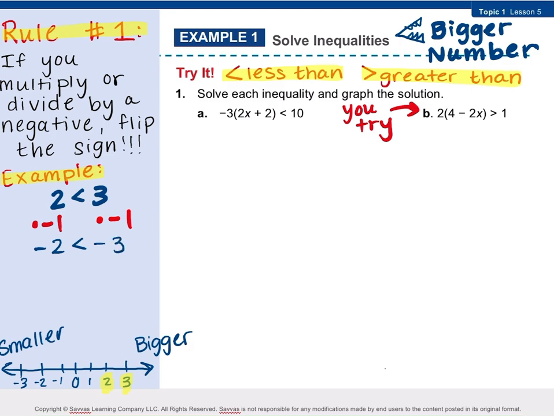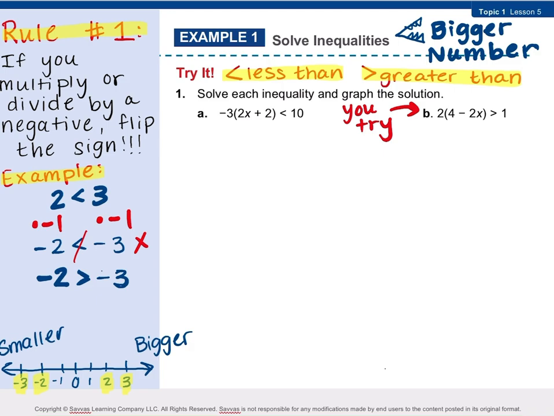When I multiply or divide by a negative, everything switches signs and now it's negative. That's not true, because looking back at the number line, as soon as I hit 0 and go into the negatives, all the numbers are in reverse order. The bigger the number, the lower the value. Everything going to the left is actually smaller. So whenever I multiply or divide both sides by a negative, I have to switch the sign, from less than to greater than. We're going to do the same thing when solving today. That's my number 1 rule, and that's only because the numbers switch order when I get to the negatives.